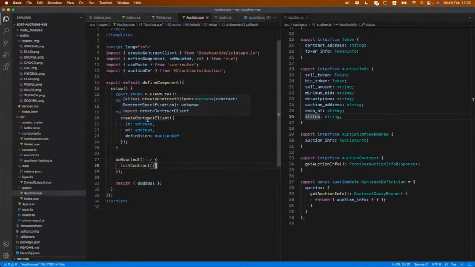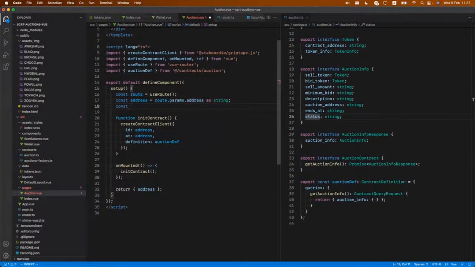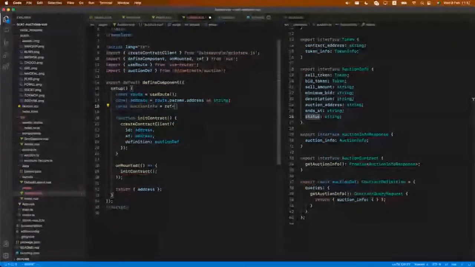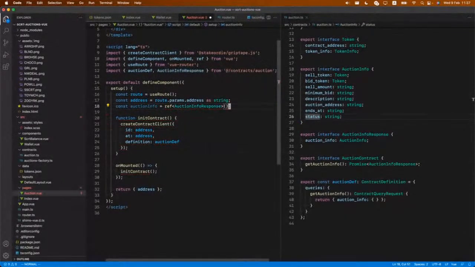So at this point, I have the contract. What I can do also is to get the information of the auction. Let's call it auction info. In a reference, so I can use it, and I can even get the information directly from the reference that I got back from the create contract client.